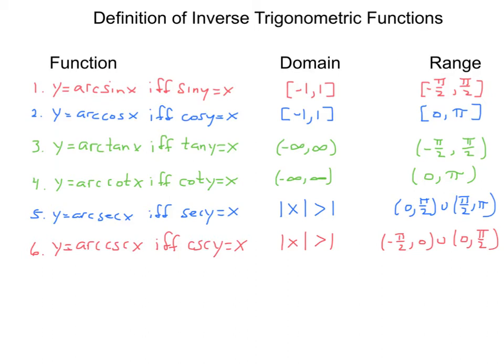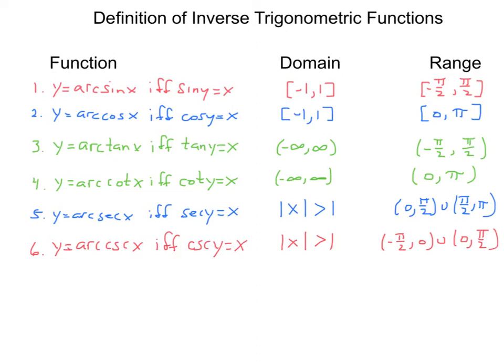Now we get also to the secant and cosecant. Now, one of the things you have to remember about both of those functions is that in terms of the secant and cosecant, if you remember, think about the graphs of those, we would get answers that were -1 and less. So from -infinity to -1, we could get for the secant. And then from 1 to infinity would be those. So the domain of the inverse secant is going to be the absolute value of x is greater than 1. That deals with both sides, okay? When you would get values that were from -infinity to -1, the absolute value makes that positive.